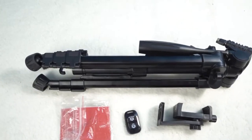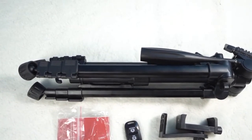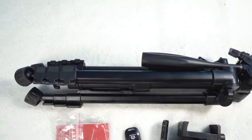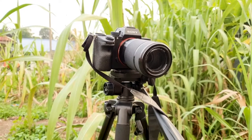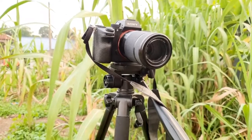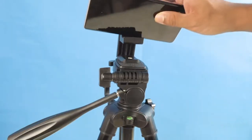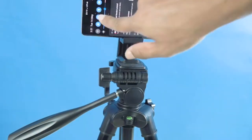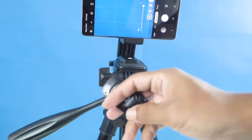The UBSize 60-inch TR60BK camera tripod can be the ultimate travel tripod for you, as it is made of lightweight aluminum and can take up to 5 kg of load, which is enough to hold any DSLR and mirrorless cameras with heavy lenses, and is also compatible with your iPhone or Android phones. It also comes with a Bluetooth remote controller that works with both iOS and Android.